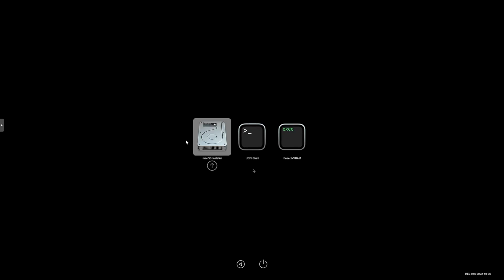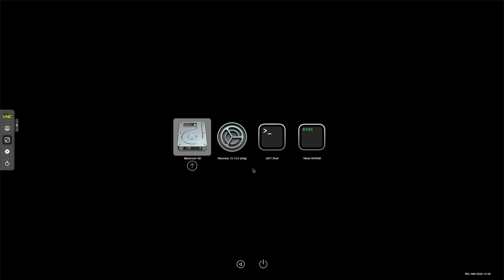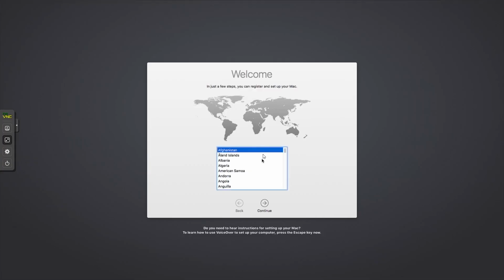So you can see we've rebooted, we just want to press enter again and then wait another round. So you can see we're back in the OpenCore menu, just press enter. This will be the final time that it boots up. So let's wait. So we're actually in the initial setup process, so I'm going to select United Kingdom. And I'm just going to go through the setup process and make sure to skip Apple ID as that won't work just yet.